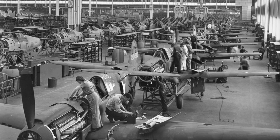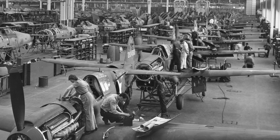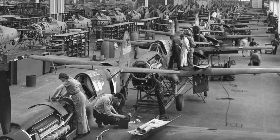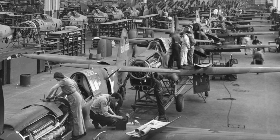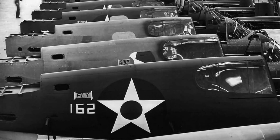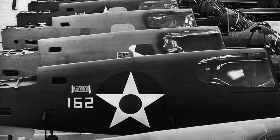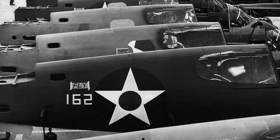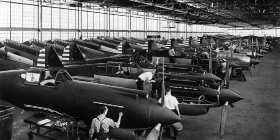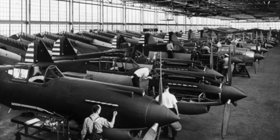In the end, it was the third most produced fighter aircraft of World War II, behind the P-51 and P-47. Production ended in November of 1944, with 13,738 aircraft produced. So for an aircraft that was supposedly, as some people claim today, obsolete before it even entered the war, not only does it have one of the best records of the war, it was the third most produced airplane. And that's not just because it was cheap to make, because there are other examples of airplanes that were cheap to make that they didn't make that many of.